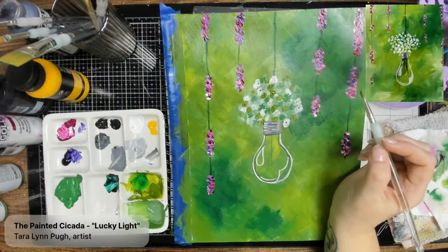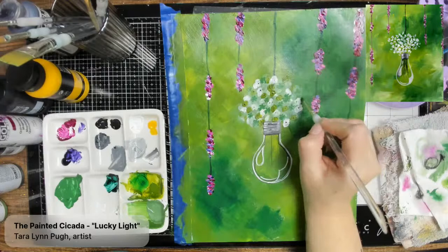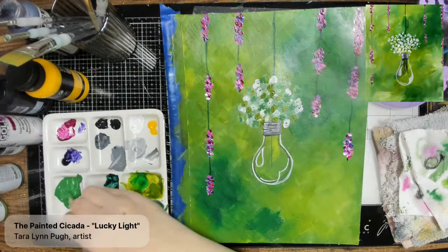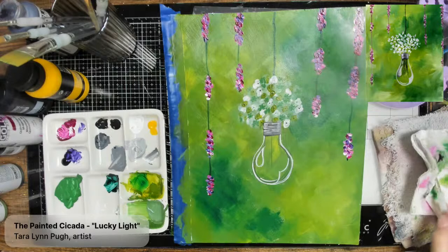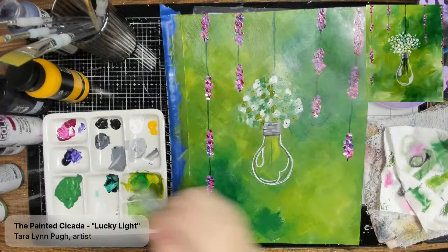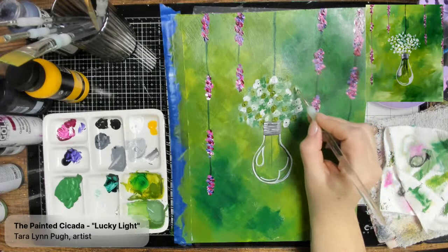You can add as many or as few as you want. Around the edges, sometimes I just like to add individual petals or two, just because sometimes you don't always see every single petal of every flower. They're just kind of in there smushed around. So don't be afraid to do that. You can even go back in there and do that with a little bit of white if you want as well. Just add little touches around the edges.